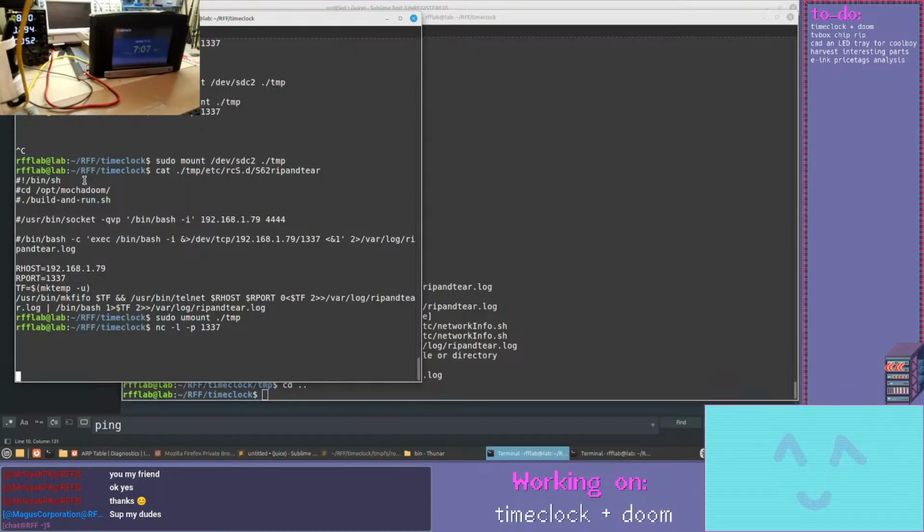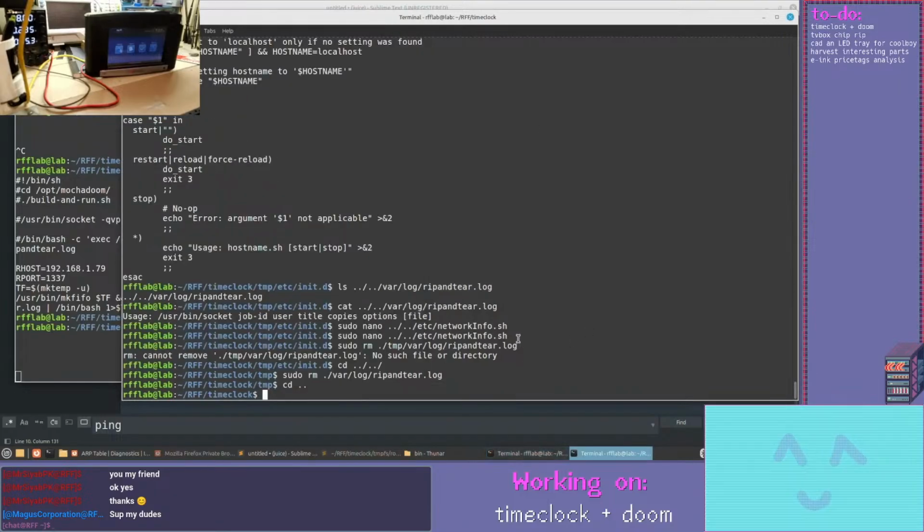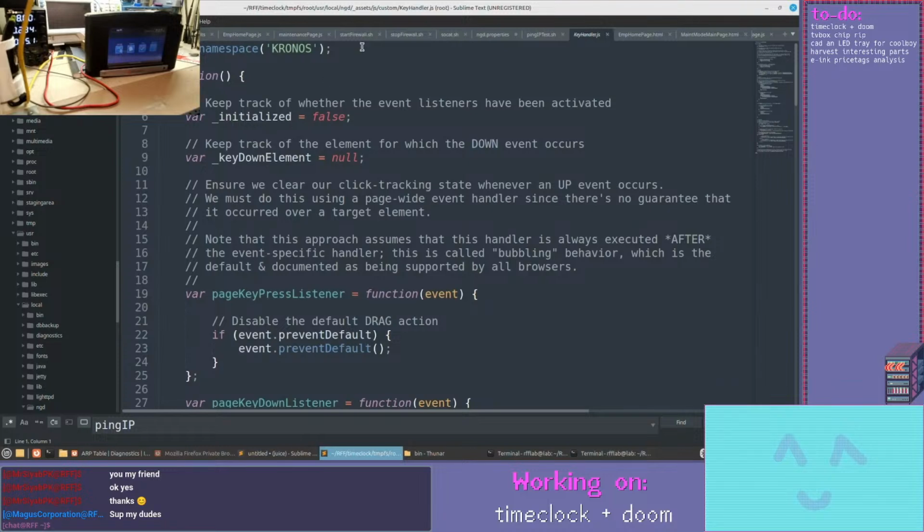You may have to go into the maintenance and do one of the network checks, because that was one of the, what was the script called? Network info.sh. And we can see what that script does real quick.